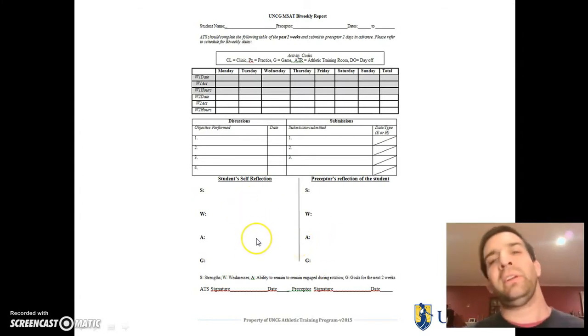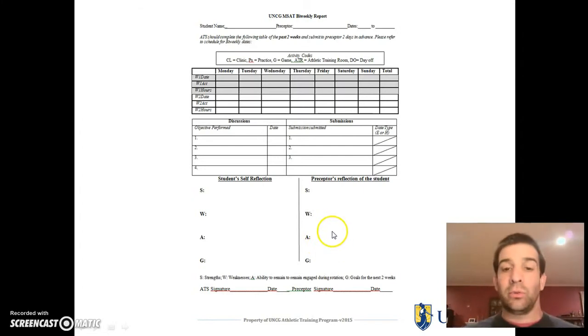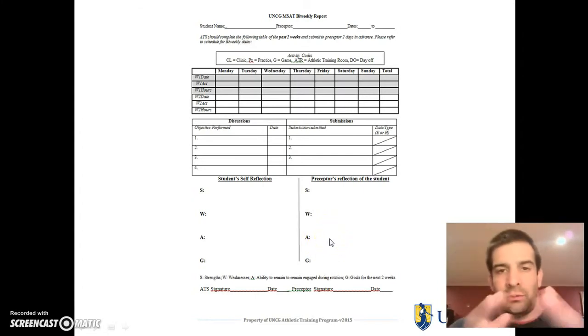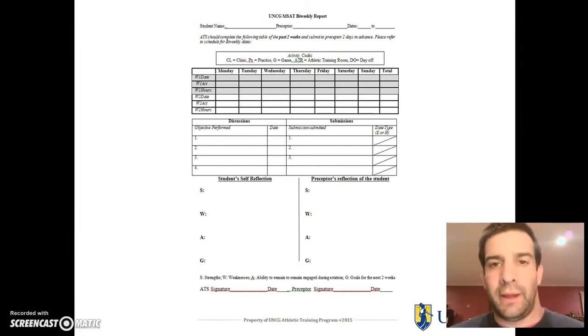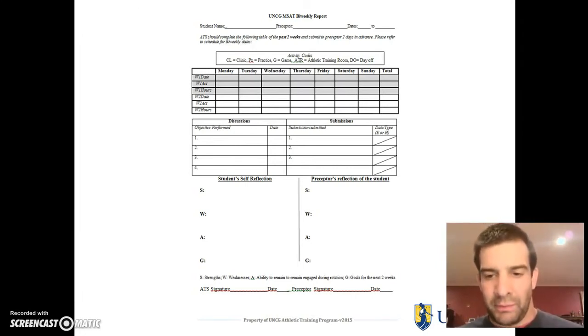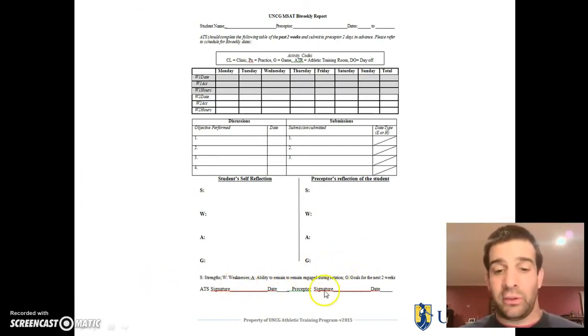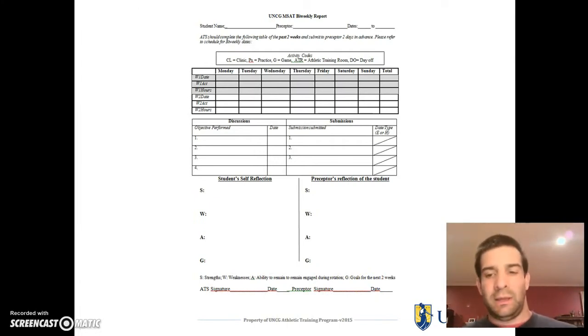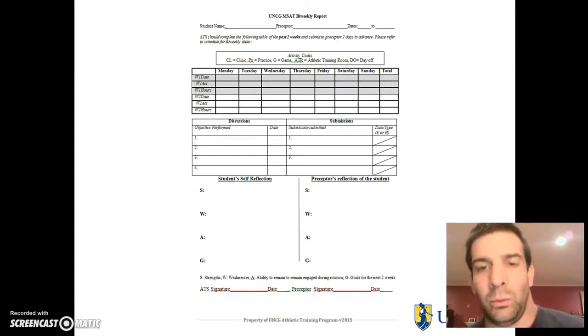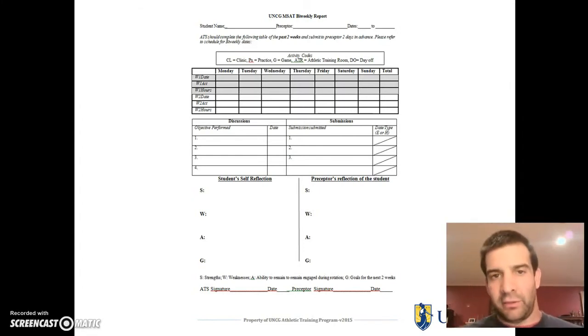Because if the student is thinking that they were very much engaged and you as a preceptor think they weren't, that's a breakdown. And we need to make sure that we work on how we can improve that and why the perceptions are different. And again, you as a preceptor, your goals for the next 2 weeks. You both will discuss it, assign dates, and again, this comes back to me as coordinator. I go through them all. I make comments on them. I give comments, and if I have to intervene, I will. But that is a biweekly report.